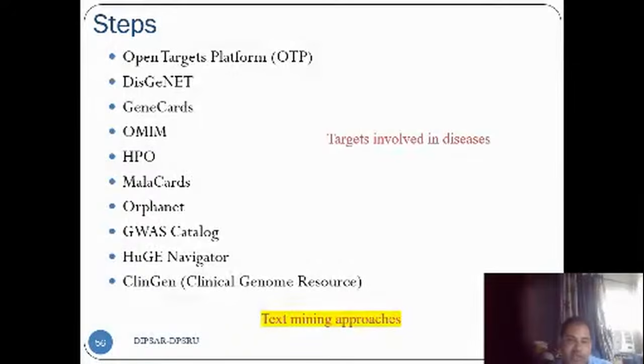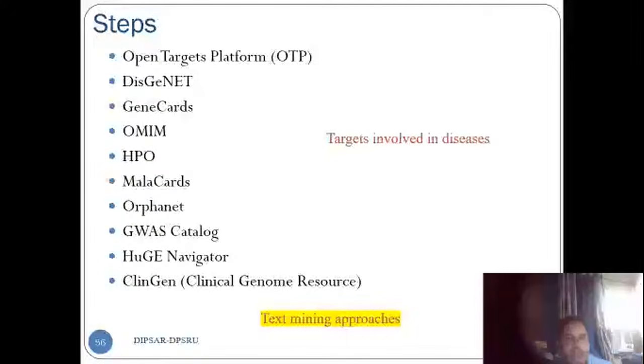So I always say, give much more time to these two steps, because whatever you do after that is based on these two steps only. So don't make mistakes in these two steps. Otherwise, when a target is not there in the network, what is the reason for it? How will I believe your results and your analysis? So you have to be very careful when you are selecting the target. That's why, as you can see, at the end I have mentioned that we also have to do text mining approaches. I will also explain what the text mining approaches are and how to do that.